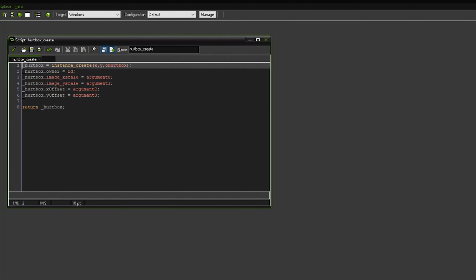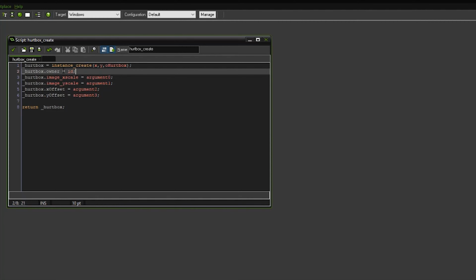So first line, we're instantiating the _hurtbox variable, and we are assigning the ID of the hurtbox that we are creating. So instance_create xy hurtbox. Now the xy is just going to create it at the xy position of whatever object is calling this script. In our case, it's going to be a player or an enemy. Next, we need to assign the owner.